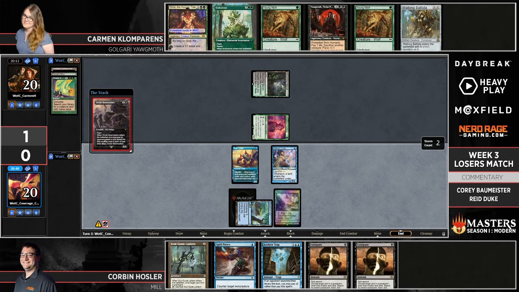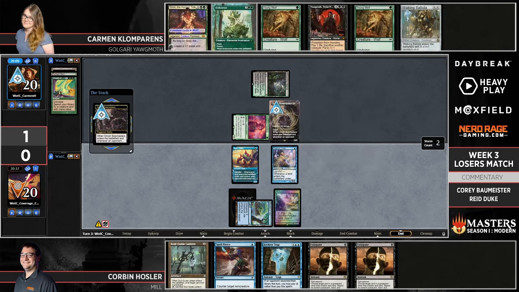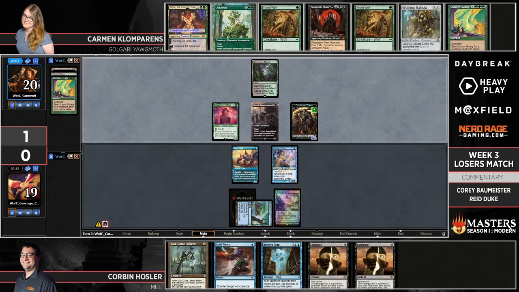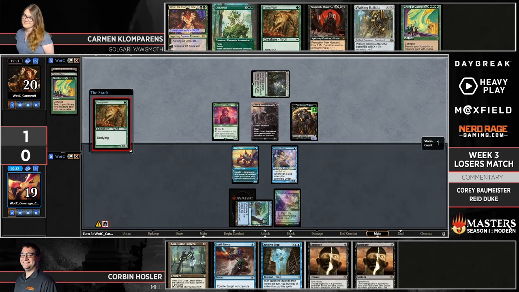I think, as a general commentary on Modern, people tend to overrate graveyard hate against Yawgmoth. I think trying to fight the Young Wolves and Agatha's Soul Cauldrons is usually not a winning battle. But I think the difference here is that Corbin is really respecting the Endurances out of Carmen's sideboard. So while Soul Guide Lantern to exile a Young Wolf is kind of mopey and unimpressive, Soul Guide Lantern in response to Endurance can actually neutralize Carmen's very best card in the matchup.